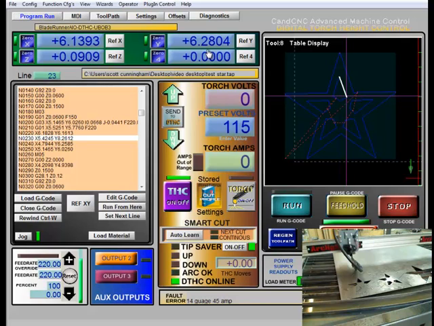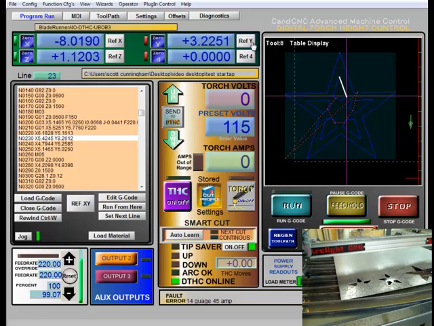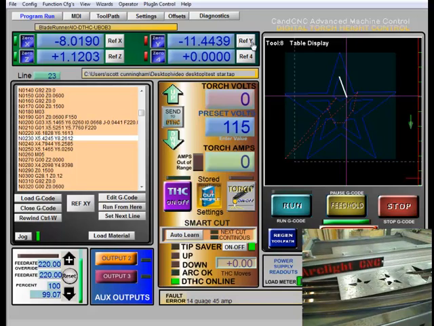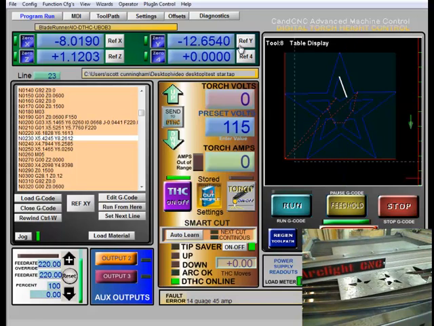And once you're back at the part 0, we can go back through the G-code and get back into the correct position. So the first thing you need to do generally is I make sure my Z-axis is not too close to the plate. So I usually raise it up that far. And then I'm going to reference my X and then reference my Y. By doing that, I'm getting back to my machine 0. So now we are correctly back to machine 0, and I can zero out my axes. Okay.